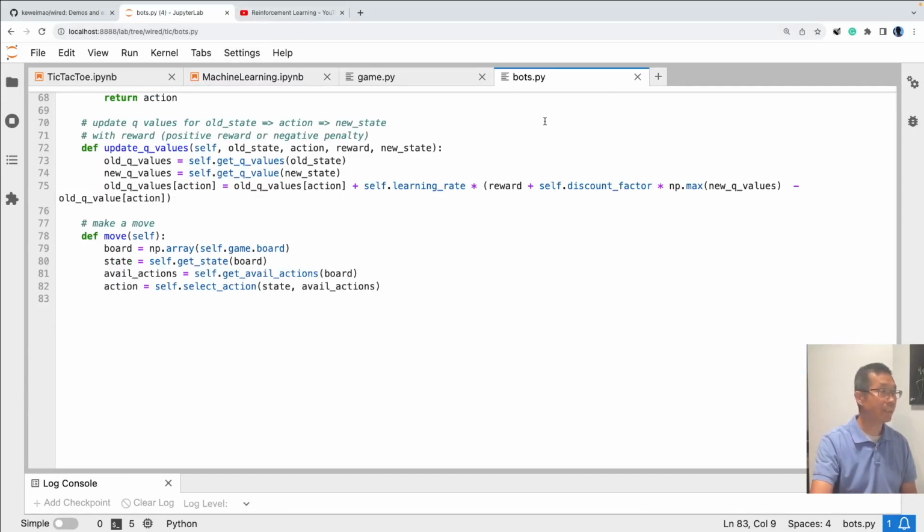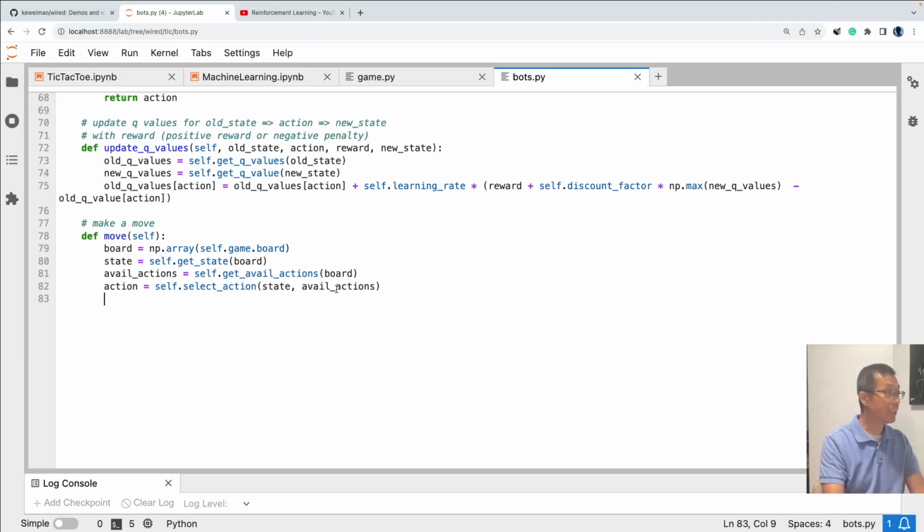But in the end, because it's a 3x3 grid, in order to mark a cell, we need to tell it which row and which column. So we need to unpack the one-dimensional value index into two-dimensional, two values. Okay, so bear with me, and I'm going to do that right now.